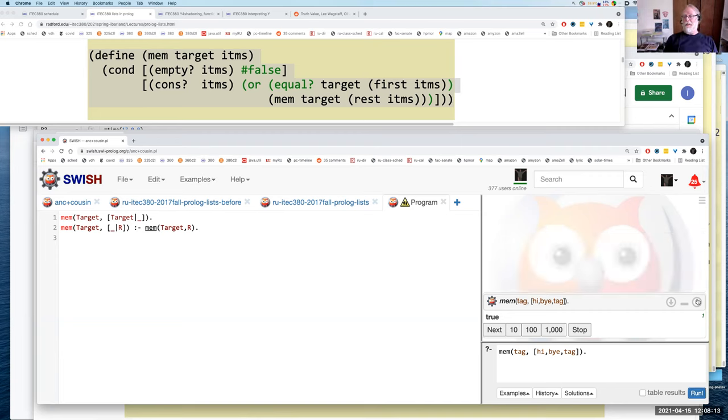Prolog, where we did some list processing. And how did we go about doing it? Start with any code, in any language, that respects the data definition of a list as either being empty or cons of first and rest. Once you have that code, you can translate it bit by bit to Prolog and get something that works just fine. Then you can get rid of your singleton variables, get rid of equal signs, and really tighten up your Prolog code. And we can run it here, and it all still runs just the same.